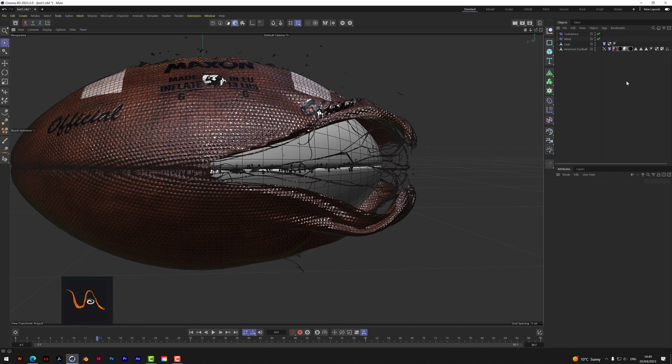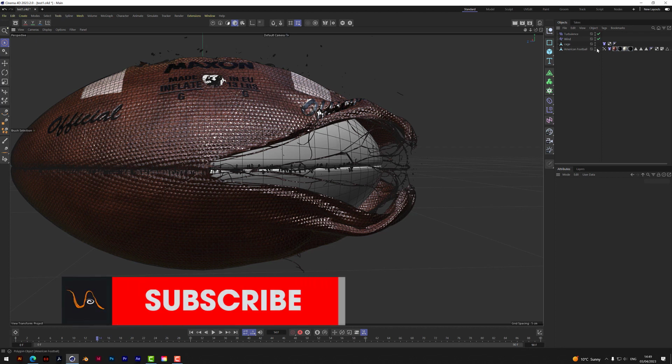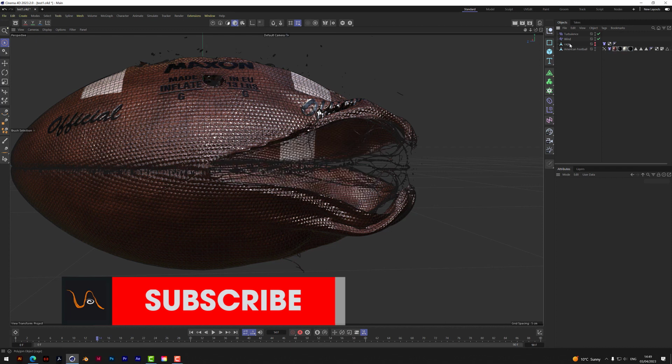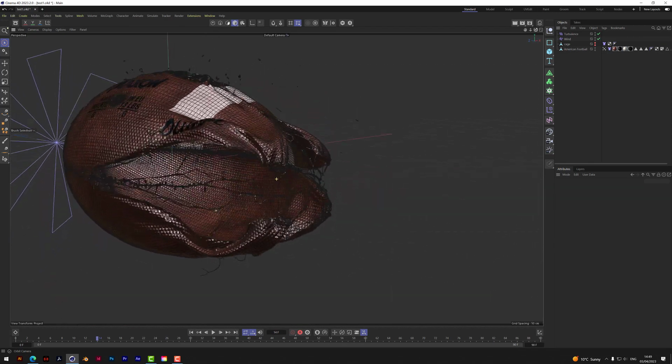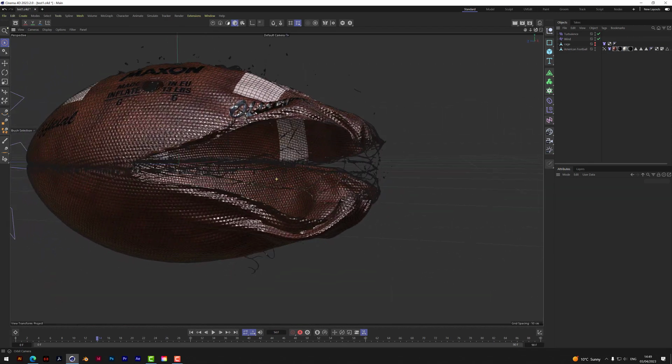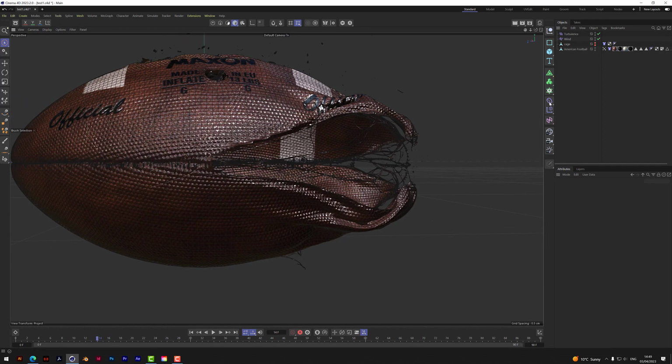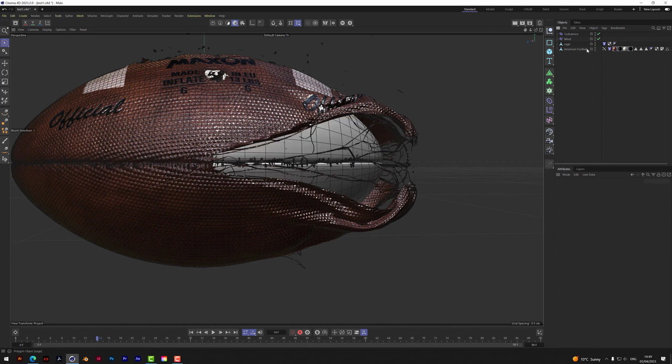Now, if you don't want to use a cage, you can literally turn off that cage and just use it as a collider. If you just want this to be like a hollow object, which also would look really nice, just like the air's just been released and it's coming out, you can use it like that by all means.